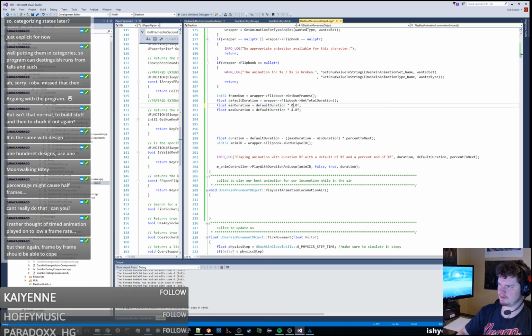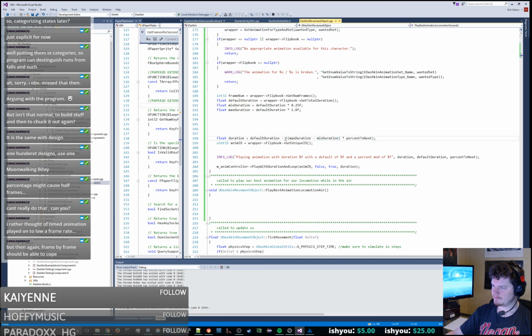We should be doing like 0.25, and we should be doing like 1. So like our max duration minus our min duration. Our max duration is 1. We should be subtracting, so max minus min right here would be wrong.